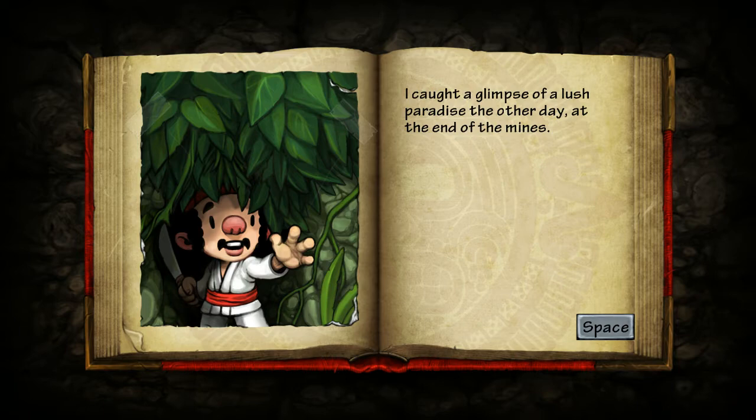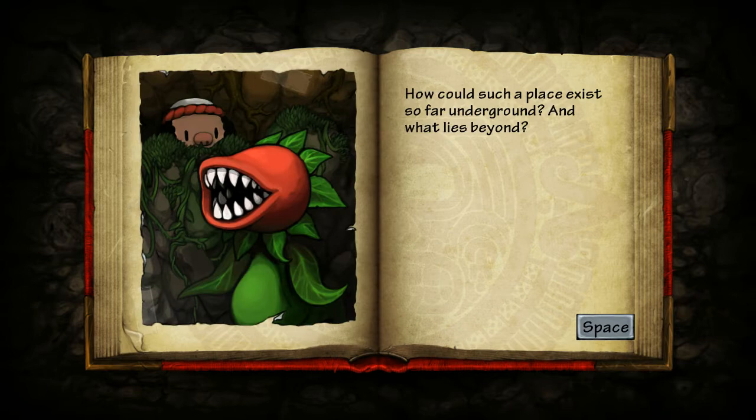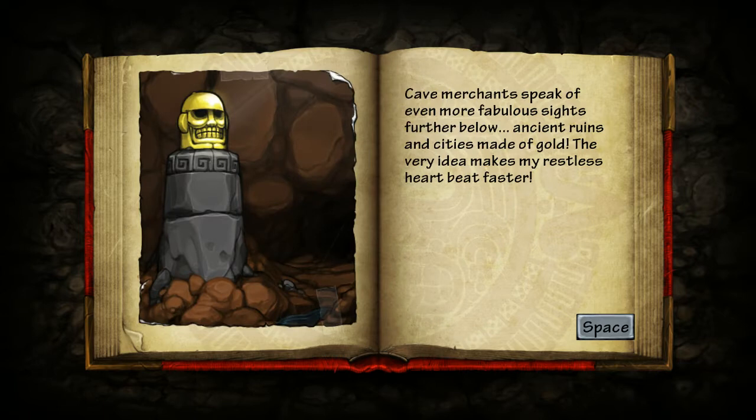I caught a glimpse of a lush paradise the other day at the end of the mines. How could such a place exist so far underground, and what lies beyond? Cave merchants speak of even more fabulous sites further below, ancient ruins and cities made of gold. The very idea makes my restless heart beat faster.